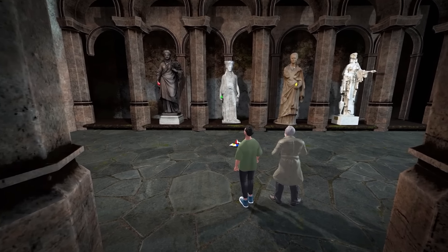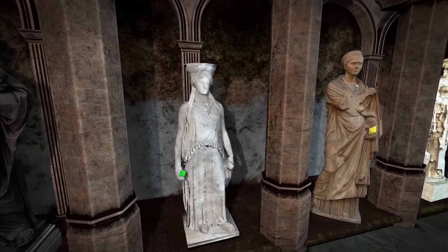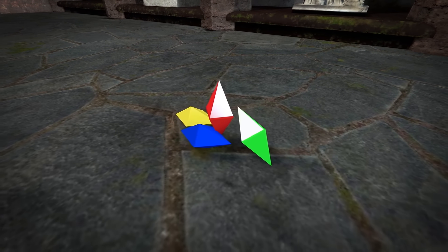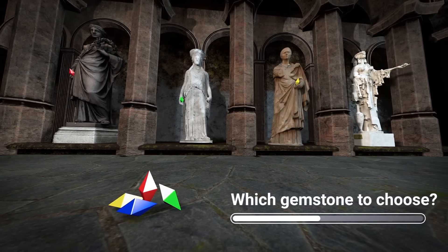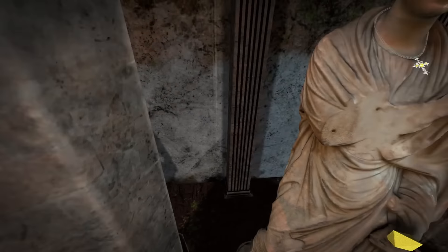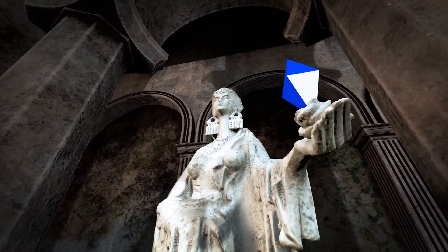It turns out the mirror was another door. It opened and led Jack and the archaeologist into another room. There were four different guardian statues, all but one holding a gemstone in their hands. The one without a gemstone came to life and said, 'Place the correct gemstone into my hands or you'll turn into a statue like me.' To pick the correct color, look at the pendant around each statue's neck: the first holding the red gemstone has the fire symbol, the second with the green gemstone has the earth symbol, the one with the yellow gemstone has the air symbol. Since the fourth statue has the water symbol, it needs to be holding the blue gemstone.